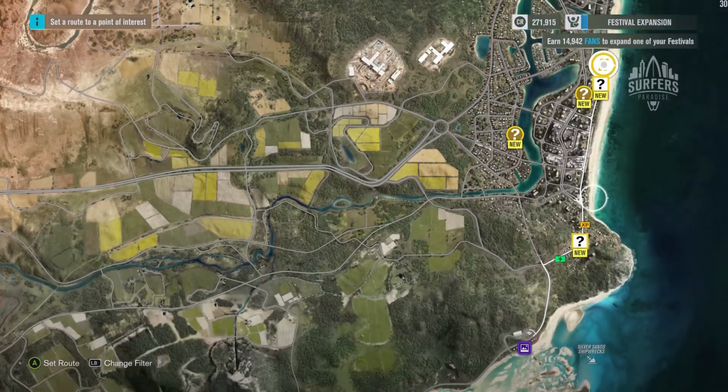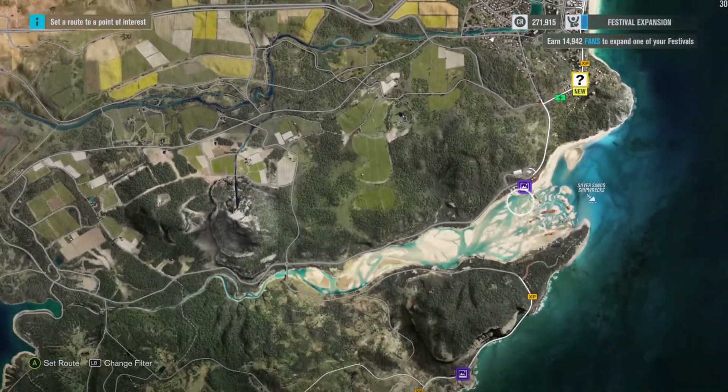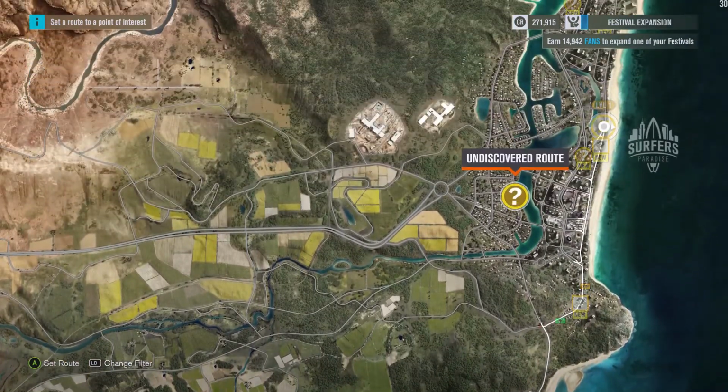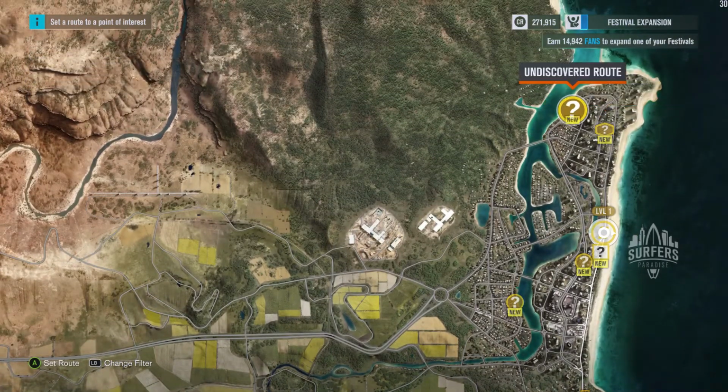Let's go see what fun we can find to do, I guess. We'll do a race or two, and then, oh, what's this? Beauty spot? No, I don't want to go beauty spot looking. PR stunt. Let's do this undiscovered route up here, and then maybe we'll do a PR stunt for this race.